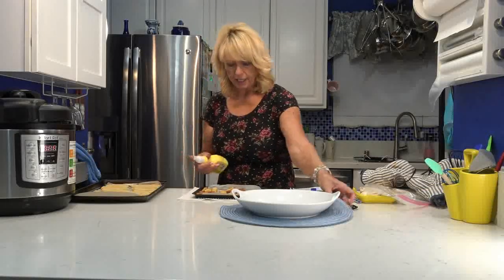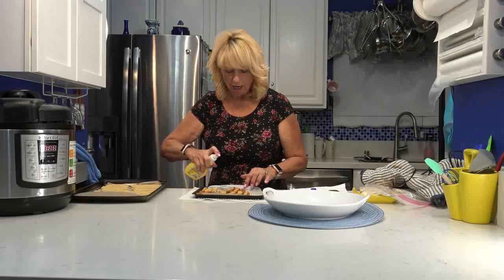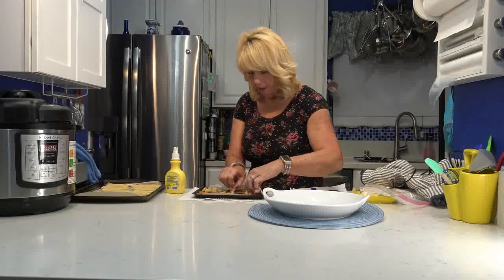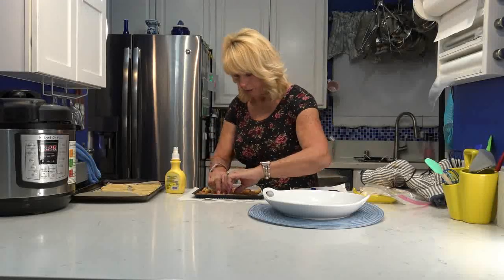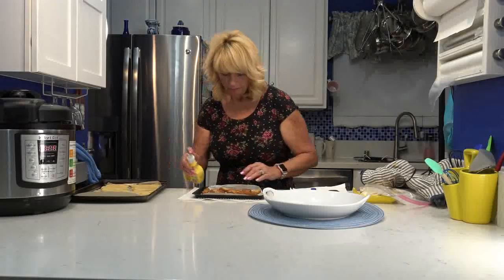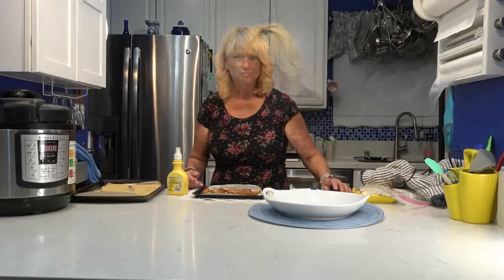Okay, the first rack is done. So I'm going to lightly spray them with a little bit of I Can't Believe It's Not Butter spray. I'm going to stick them back in for just like a minute to let the butter spray get a little more golden on them. And then the other one should be ready to rotate out.